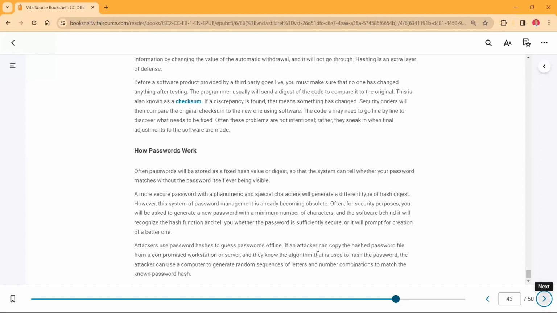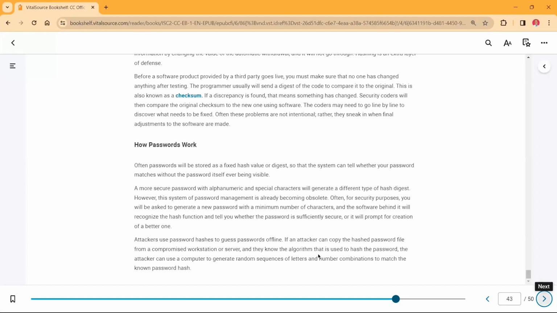You have the copy, they have the copy, right? Immediately you are trying to authenticate into that portal, the system will compare the password you are trying to input with the one it has at their own end. If it matches, then fine, it will authenticate you. But if it doesn't, then it will deny you. That's how passwords work.